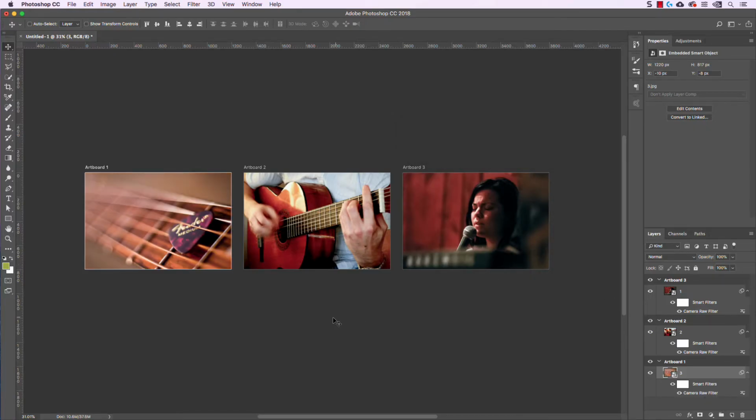So now you can see that the three images, not only do they match in terms of content, but they match in terms of style. So this is looking really good. A couple other filters I want to show you really quick. Let's go back to this original.